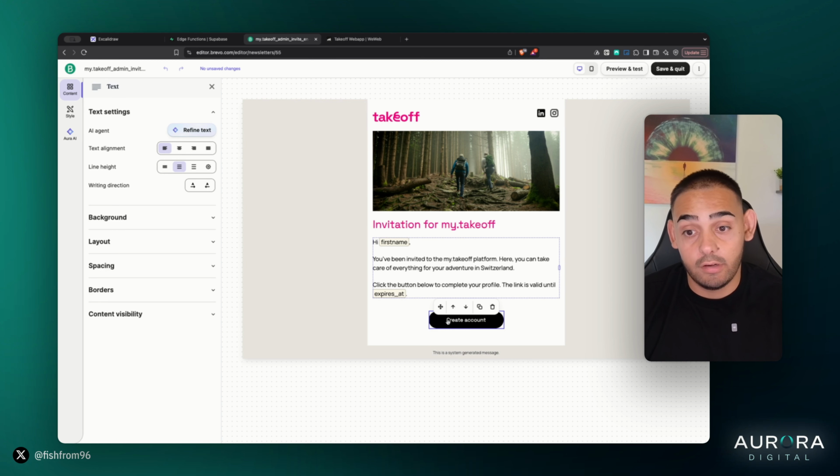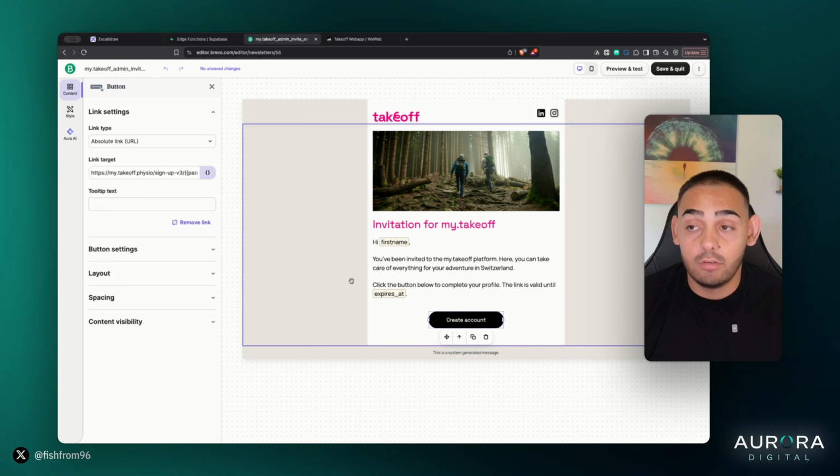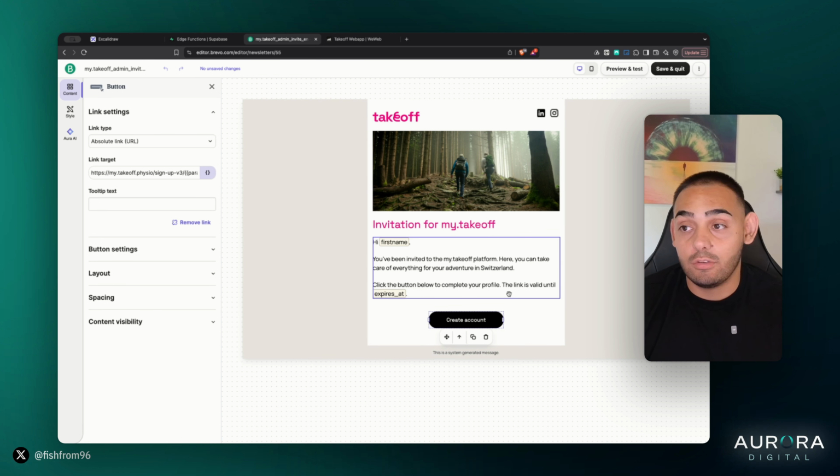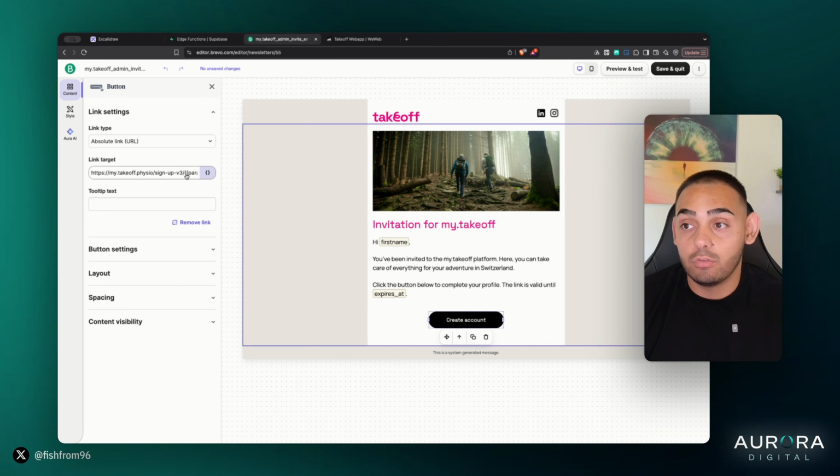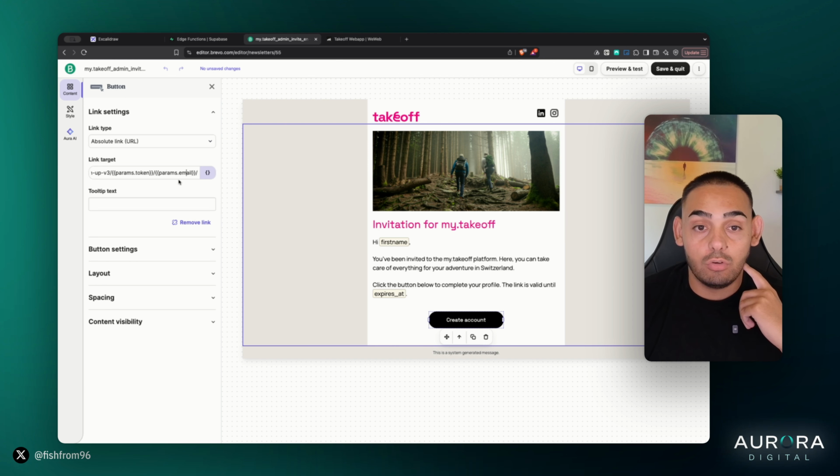Kind of important here is the button, because the button has the link target, so the URL to your WeWeb sign up page with two variables that we will use to sign in the user and to validate the token. So within the link, I'm setting two variables, the token and the email. And since we set the temporary password to the token, now WeWeb actually has the token and the email. But we have to set it up in WeWeb as well, which I will show you right now.